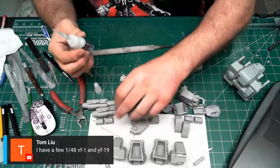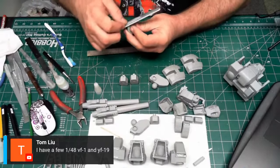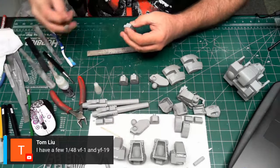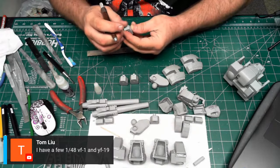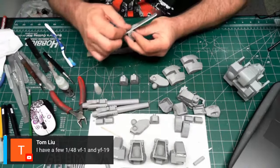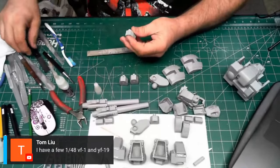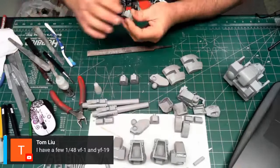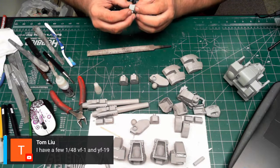Let's see that one. This one doesn't really have one. Let's see what we got here. It might. No, I guess not. It almost looks like it was trying to form a bubble there, because that seems to be the same spot that each one of these had an air bubble on, but there's no actual hole there. Yeah, I think we're good. I think that one's okay.